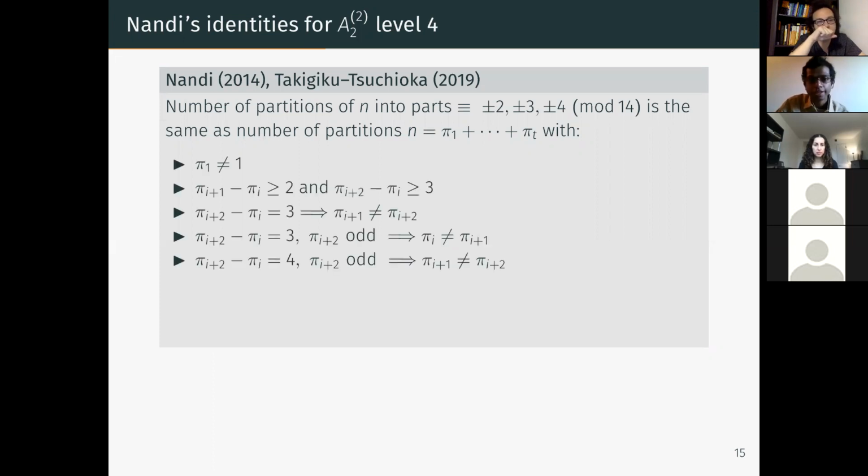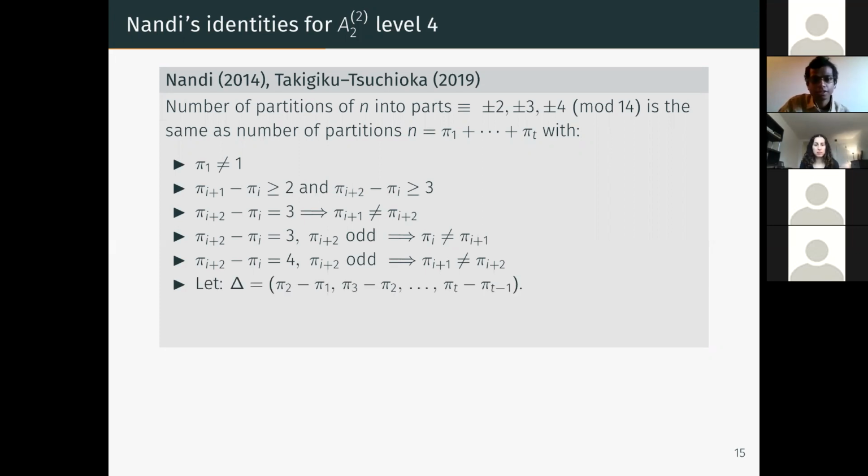Most of it is tame. You know, if the difference is something, then something happens, and so on. But the real kicker here is that there is an infinite list of conditions. If you look at the adjacent parts, take the difference, and write down all the differences that you have, none of the following are supposed to be sub-words of this list of differences.